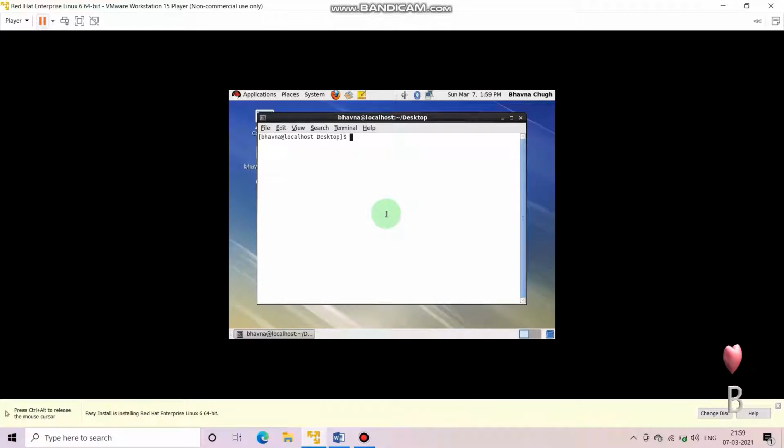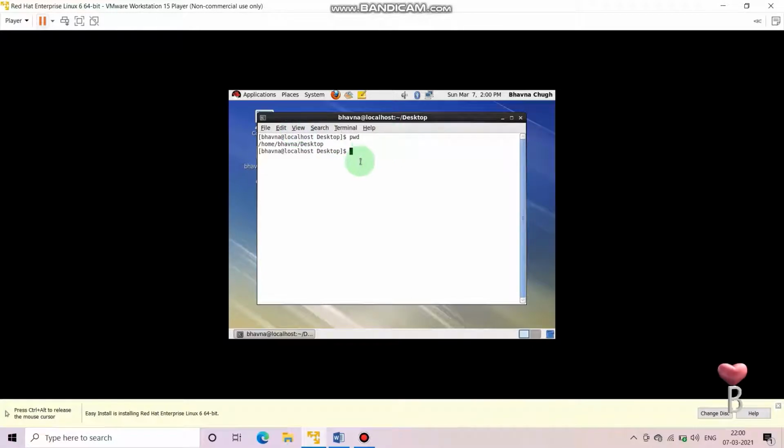So our first command is pwd, that is print working directory. When I type pwd, this will show us the home Bhavna desktop. This is our current path from start to end. Actually guys, we have two types of paths. I'll let you know these things later. These are also present in our practical.